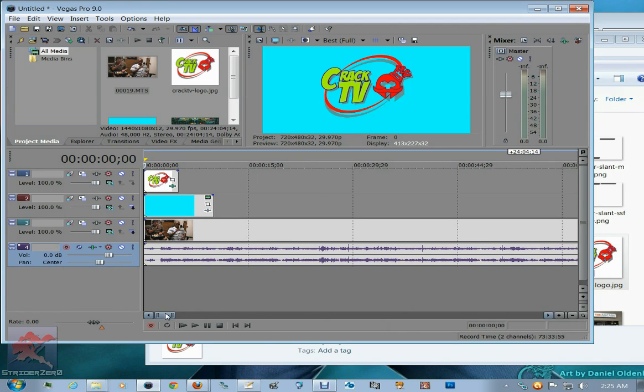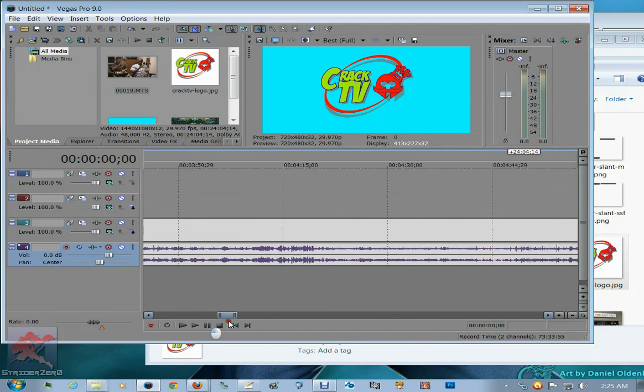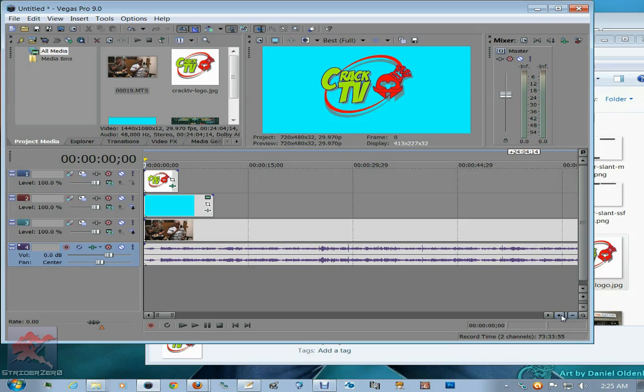So here you have the scroll bar, and then here you have plus or minus to zoom in or zoom out. There's also a zoom tool, but I don't really use that. I mainly just use the scroll wheel.